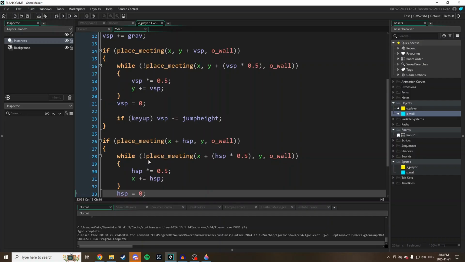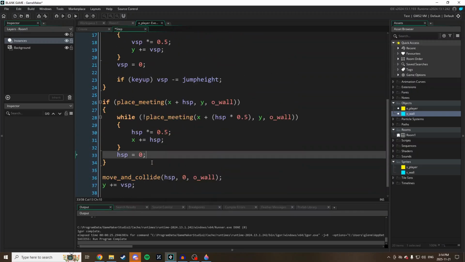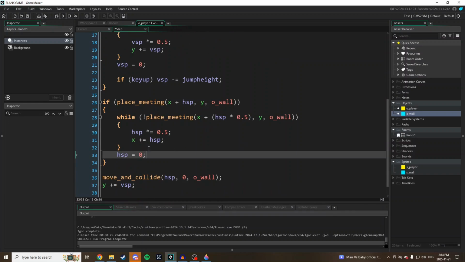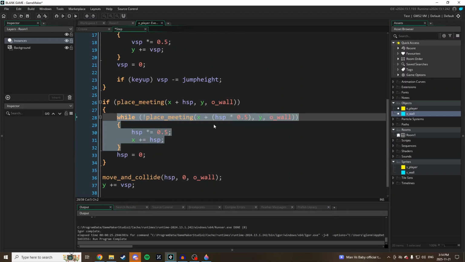And this is going to give me pixel perfect collisions, doing my collision detection myself. And then this right here is actually what gets me my pixel perfect collisions.